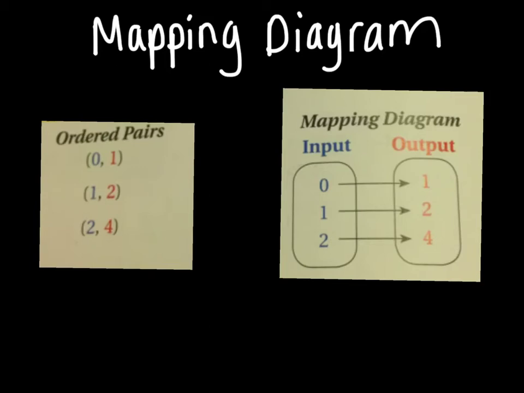So now how do you go from ordered pairs, which are here, to a mapping diagram? Well, it's simply just putting it into an input-output table. So we have our input, which is also our x's, and our output is our y, if you think about an ordered pair. Here, 0 is matched with 1, and here we have 0 and 1. To show that it's an ordered pair, it goes together, you need to have an arrow pointing from the input to the output. And I'll show you why that's important in a minute.